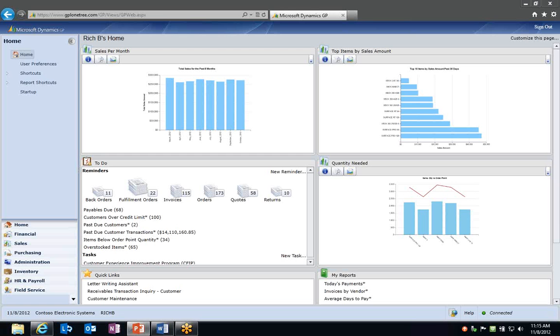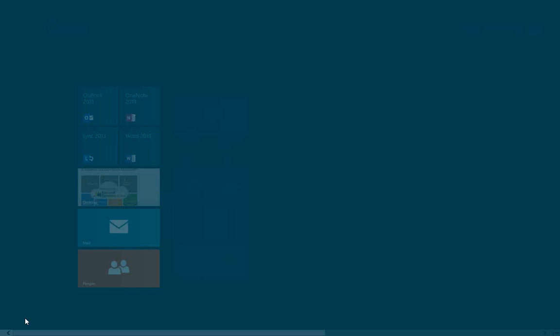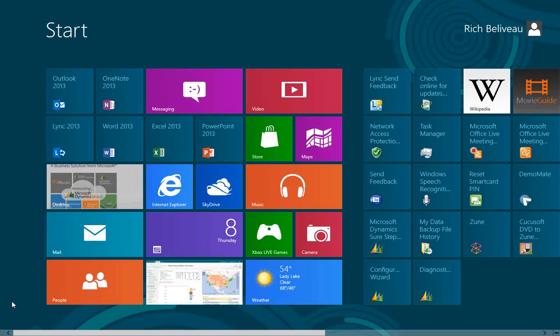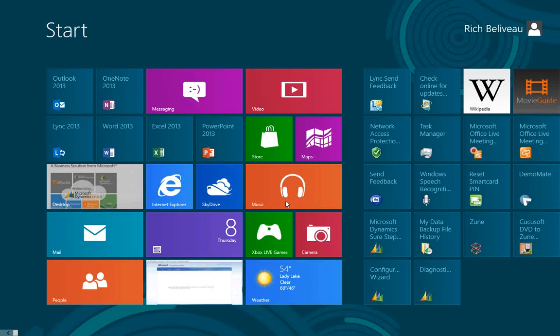And right now on my desktop, this machine is running Windows 8. This is our latest release of our operating system, so you have the smooth touch and feel. Now you have the ability to use your mouse clicks and so forth. But what I'd like to do is show you how our Microsoft Dynamics GP application can leverage the power of Windows 8, the browser capabilities, and so forth.